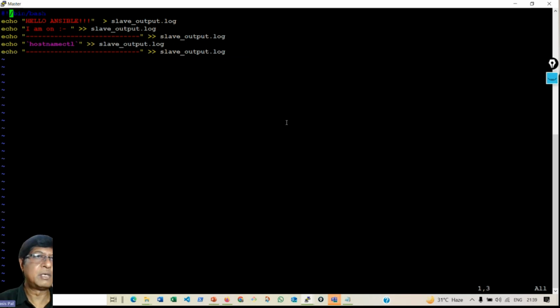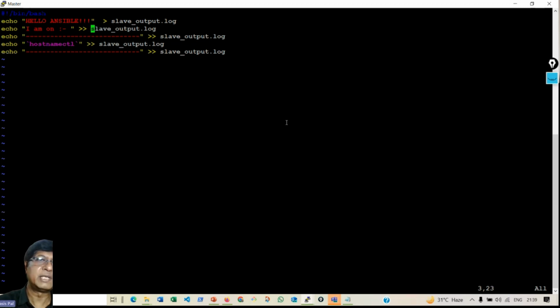Now, this is a shell environment, bash environment, Bourne shell. And you are saying, hello, Ansible. So that is a text, a message that will be saved into a file called slave output.log. Then you are appending with double redirection. These are all shell scripting terms.